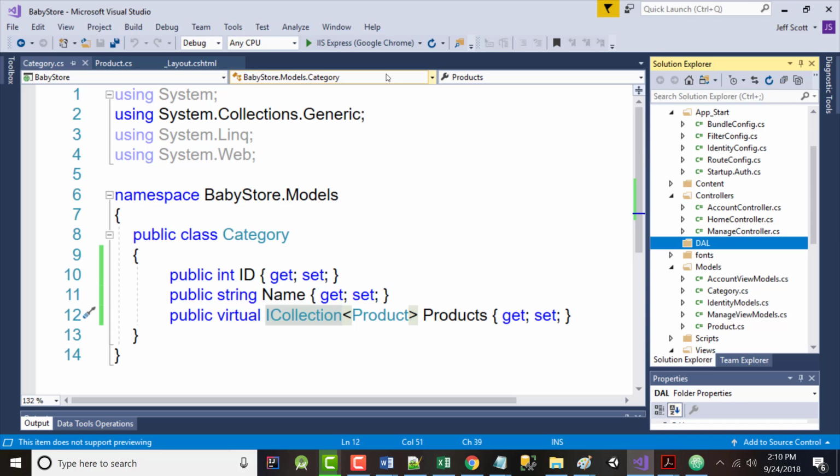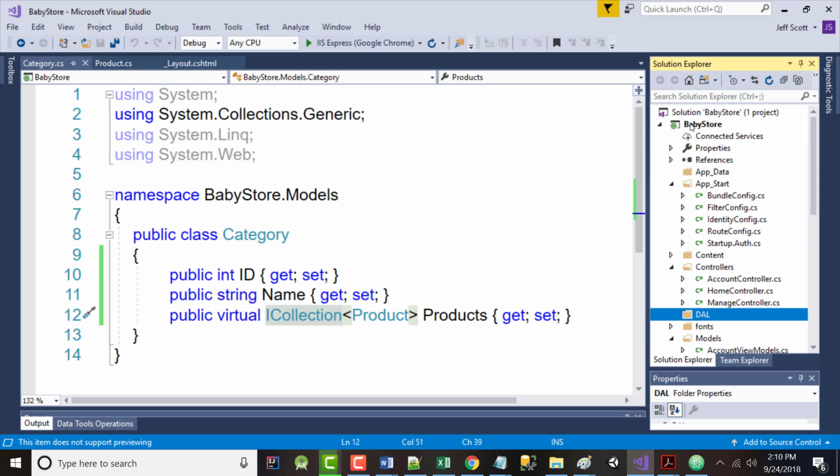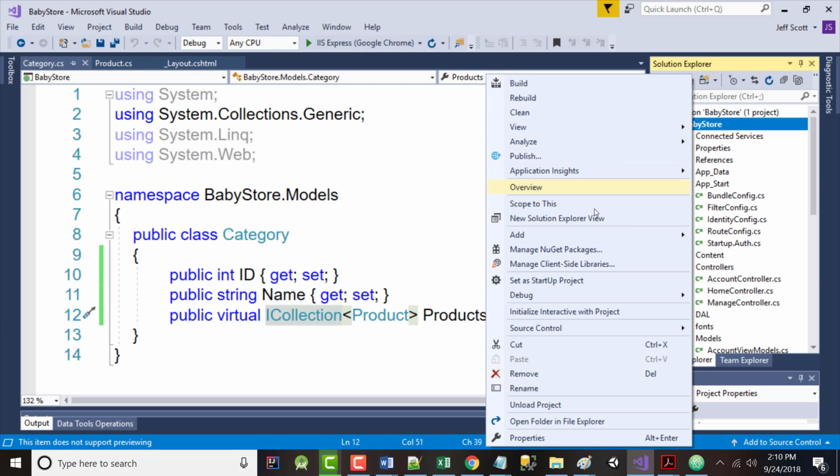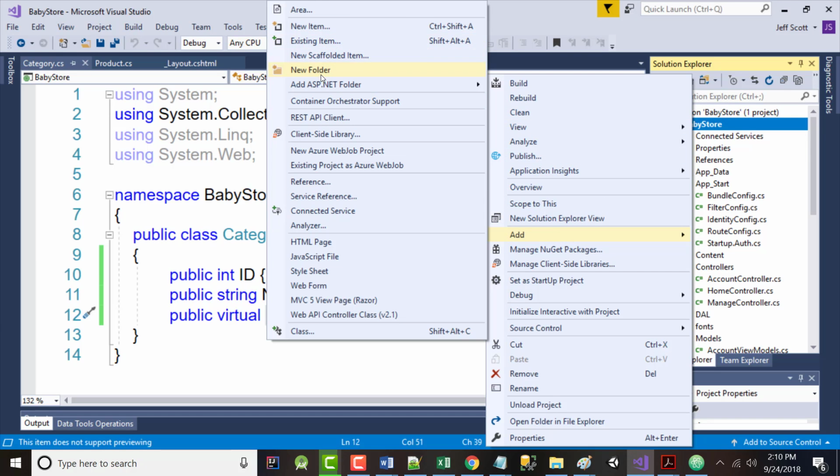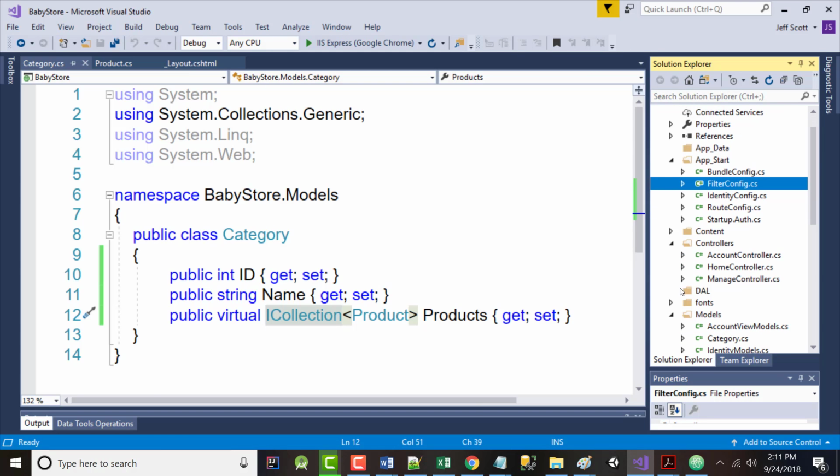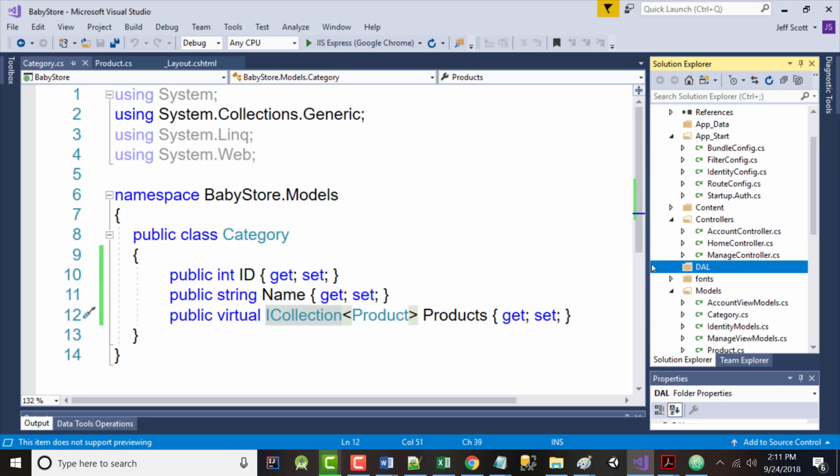Yeah. Okay. So, Matt, what I want you to do is to go up to the top of your project here. Okay. See where it says Baby Store? Right mouse click on there. And then choose Add and choose New Folder. Not Add ASP.NET folder, just New Folder. Right there, like that. Once you do that, it'll create a new folder and it'll put you in there. And then type into that new folder for a name. Type in capital D, capital A, capital L. And then once you do, it'll be right here. Then you'll be right where we are. That's what you missed. DAL. That stands for Data Access Layer.